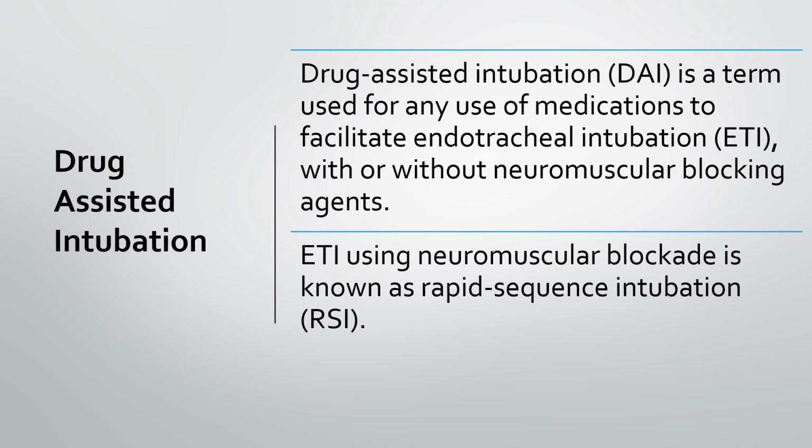DAI is a term used for any use of medications that facilitate endotracheal intubation with or without neuromuscular blocking agents. If you describe in class that you want to RSI or that you want to use DAI and you talk about using a paralytic, that is acceptable, absolutely. Definitely no hit points on that. And there might be a test question somewhere where they talk about a paralytic being used for DAI, and that is appropriate. But just for us, to reduce any confusion when differentiating between the two, we'll roughly talk about DAI as using just our induction agents, even though it can be used for both, and we still can do that in class, not a big issue.